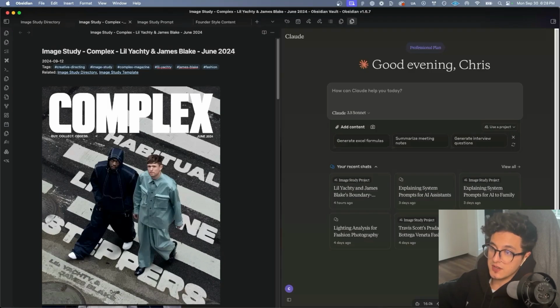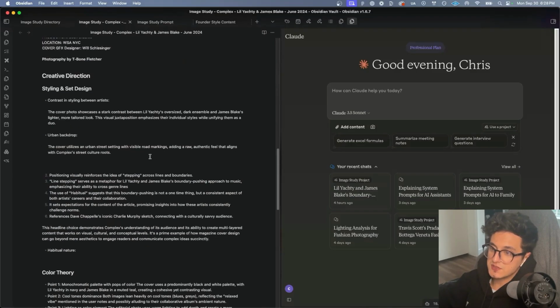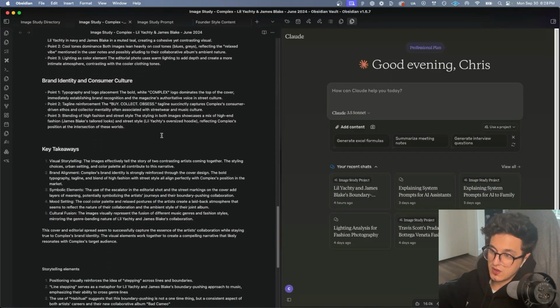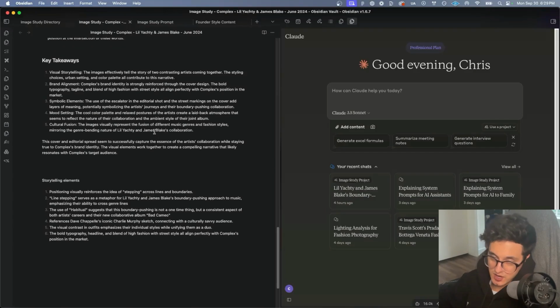On the left panel here is a document, just like a Word document or a workspace in Notion, where I can store images and whatever information I want. I already went through this entire process with Claude, so I'm going to show you the exact prompts that I use and read the exact conversation.